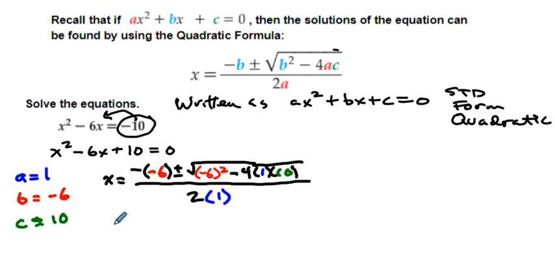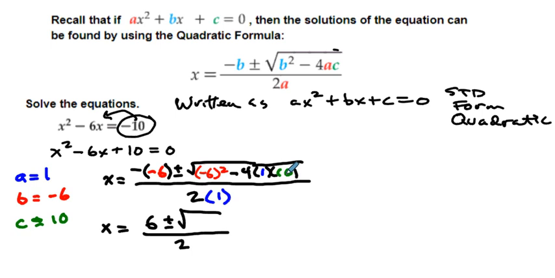All right. So now let's start simplifying this. So we got x equals, well, you get double negative right here. So you got negative, negative. That always gives us a positive. So you go 6. And we have plus and minus. And we have the square roots. I'm going to leave that for a second. And we're going to do the bottom. We got 2 times 1, which gives me 2.